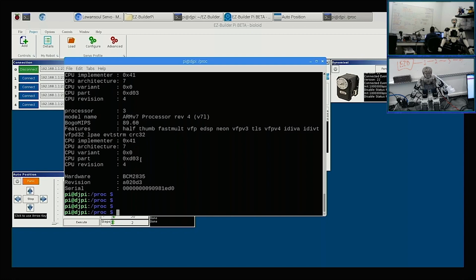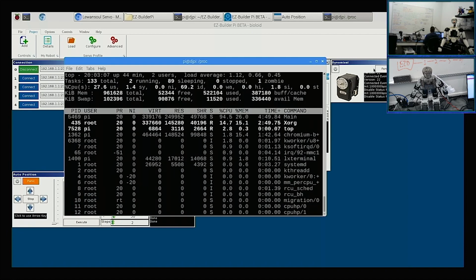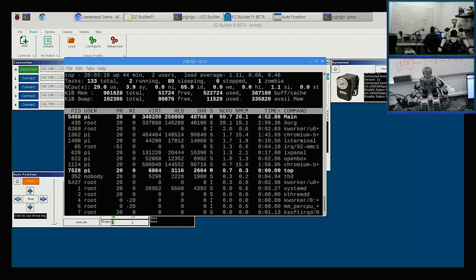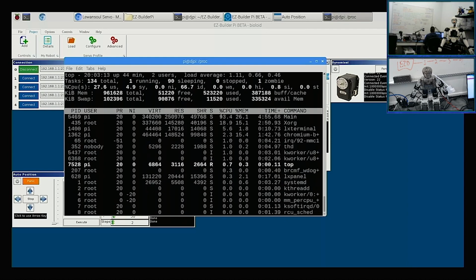And it's using 80-90% on one core, which makes sense that the graphic interface was telling us it's around 28-30% CPU usage in total, right? So we're using a ton of CPU, you can see, on one core. Even though it is running multi-threaded, I guess Mono must not run across multiple cores.